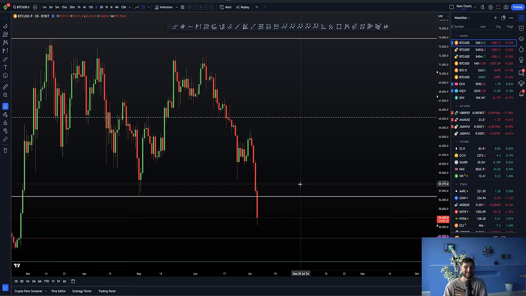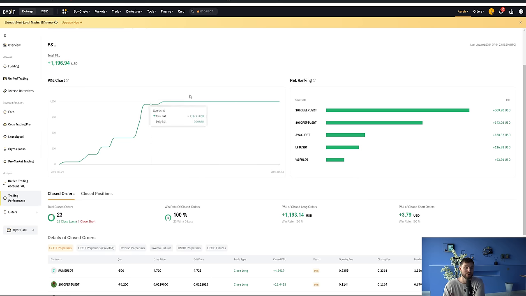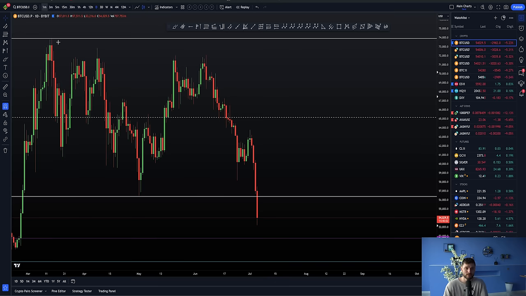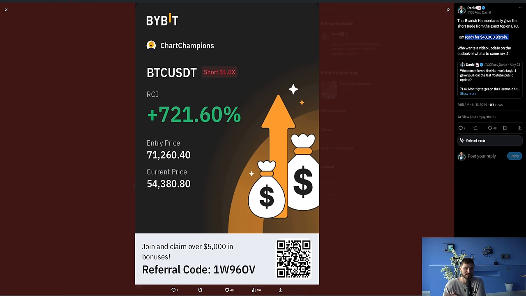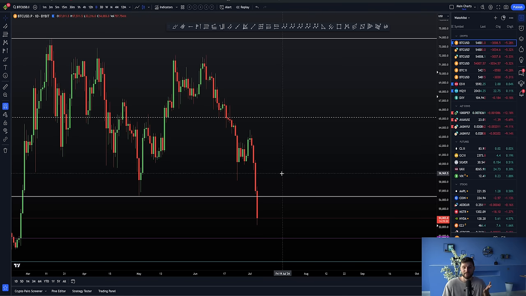Of course, I do find it easier in terms of the altcoins when the market's going up. This is just the way that I trade altcoins. I do find it easier to long them rather than short them. But with Bitcoin, of course, this is an asset that I always have and always will short. I find Bitcoin easier to short than I do long. So that's just the way that I view Bitcoin, easier to short, altcoins easier to long. But nevertheless, at the end of the day, I know I can make profits with it going up and going down. So I just require high probabilities, good trading setups.